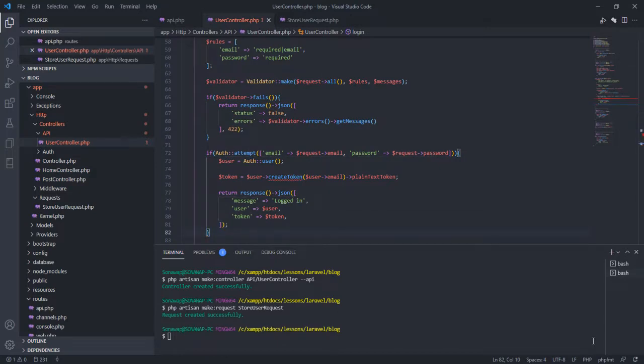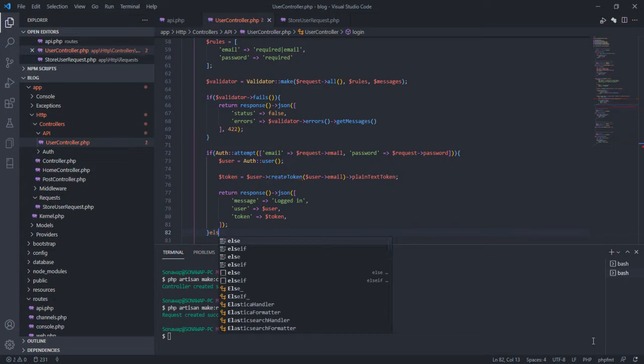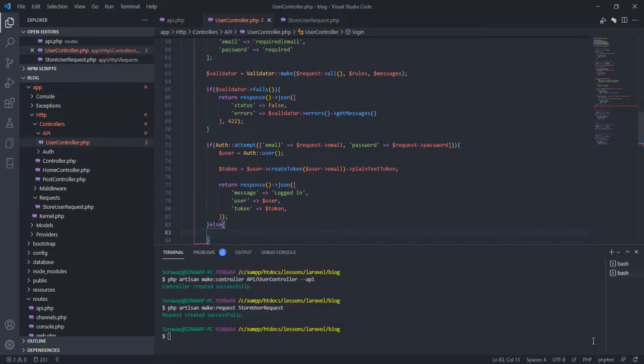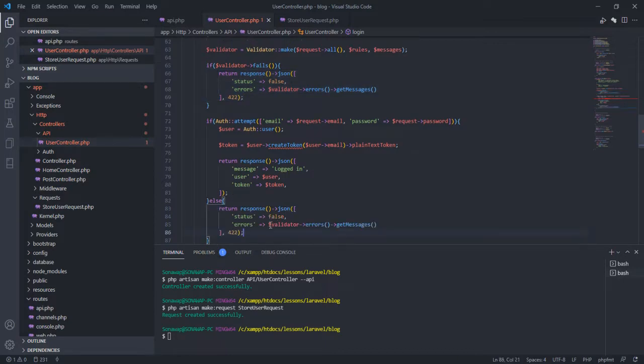And right here, if the authentication fails, we want to return an error message. So right here we're going to return an error message, and we're going to say authentication failed, and this is all we need to do.